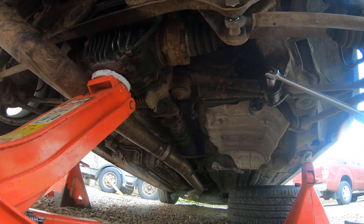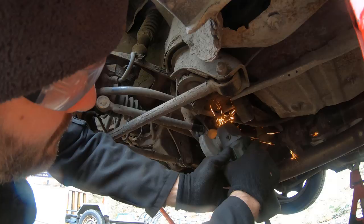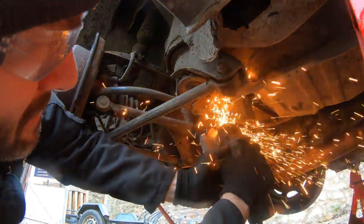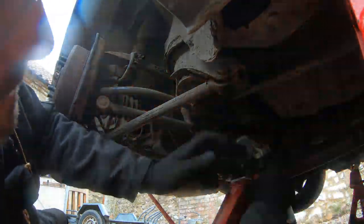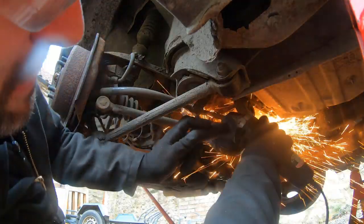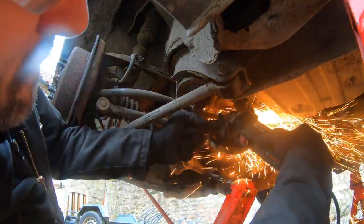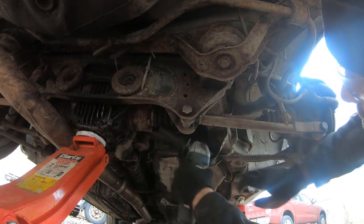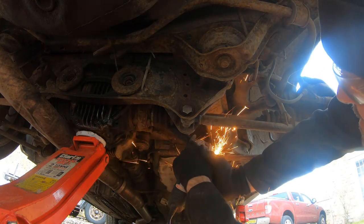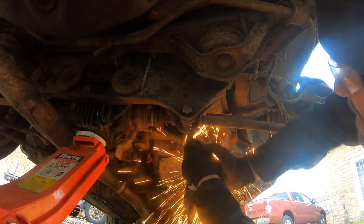I foolishly tried to undo the bolts and when that snapped I managed to smash my fingers into the brake disc — remembered why I shouldn't have tried that in the first place. Plan B. Out comes the electric hacksaw. These bolts are hardened, they're 30 years old, so you've got to grind it, and then grind some more, and then keep grinding. What you're trying to do is get the big thick washer off — there we go. Once the head's off we can have a go at the other side. Grind it, get the big thick washer off, and then you can bend them out slightly and pop the arm out. That's the theory.